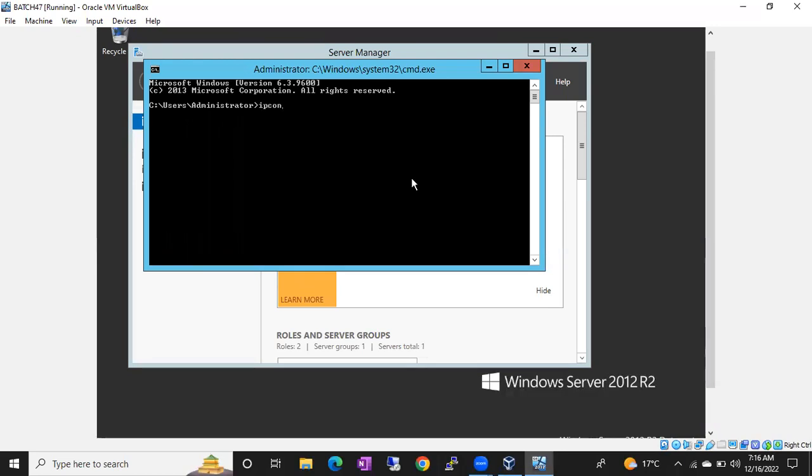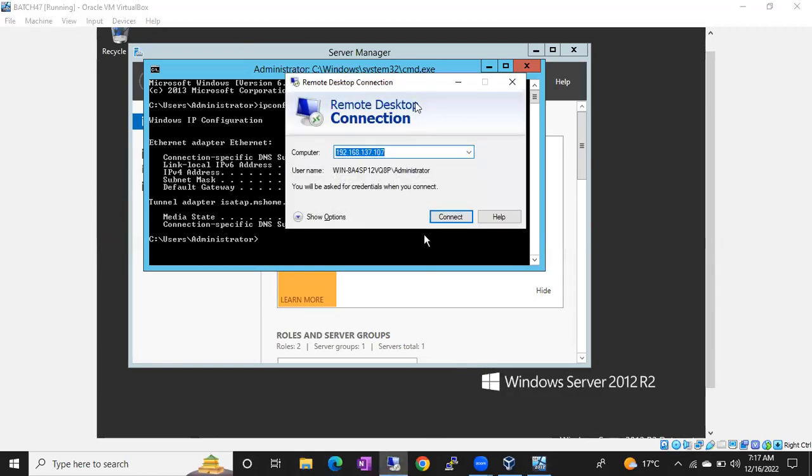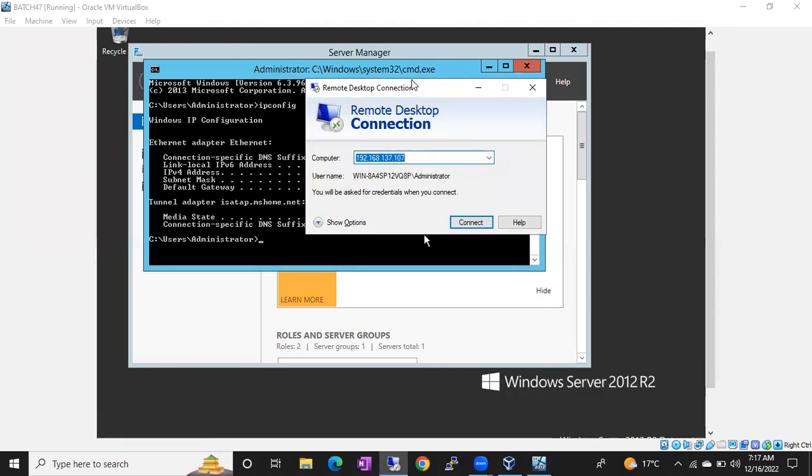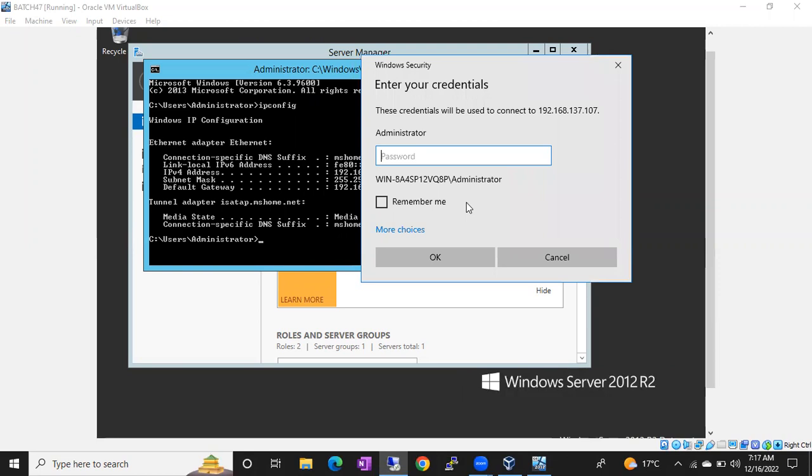Now I said the IP address might change, not sure. Sometimes it will change, sometimes it will be fixed. So it is 192.168.137.107. Now I came to know the latest IP address of the machine. Now what I have to do is go to your local laptop, open RDP, then give the latest IP address. Okay, so this is the IP address, right? Same as last time. But when you change your internet, like from Wi-Fi to mobile hotspot or mobile hotspot to Wi-Fi, then the IP address of the server will be changed, right?